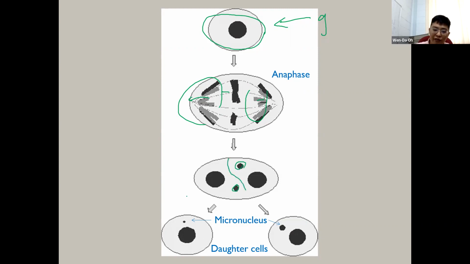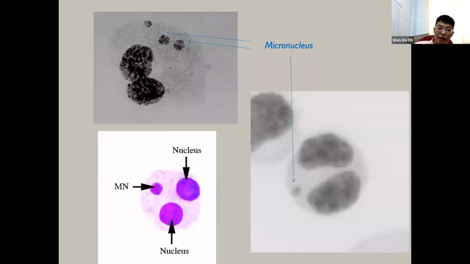Right. So after they divide, they will become two daughter cells. And then if you observe it through a microscope, or maybe TEM, transmission electron microscope, you'll see that instead of a single nucleus, you will see a micronucleus here. This is an indication that that particular chemical that you use is a genotoxin. So this is a TEM image. You can see this is how a micronucleus looks. Very small. This is during the anaphase period, the dividing period. Micronucleus here, you have the nucleus here.